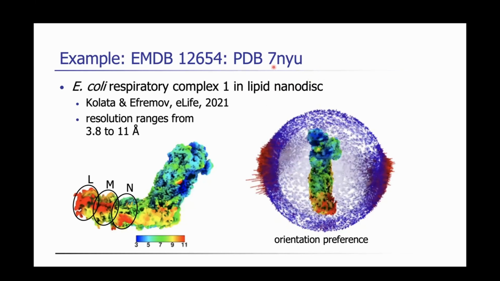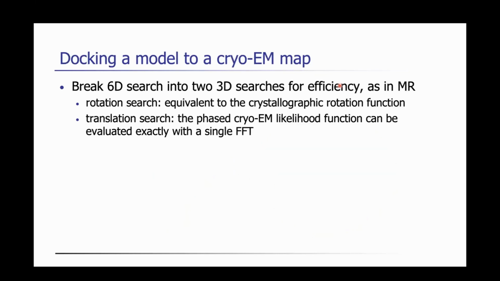If you look at this particular EMDB entry, they have plotted the orientation preference of the particle images that they got. And what you see is when you're looking from the side, which is like looking down towards this view of the molecule, there's lots of images there. So you're getting lots of information for the Fourier terms corresponding to what you see in that direction, but very few from other directions, which means your signal to noise ratio is different everywhere in the Fourier space. So we have to analyze that.